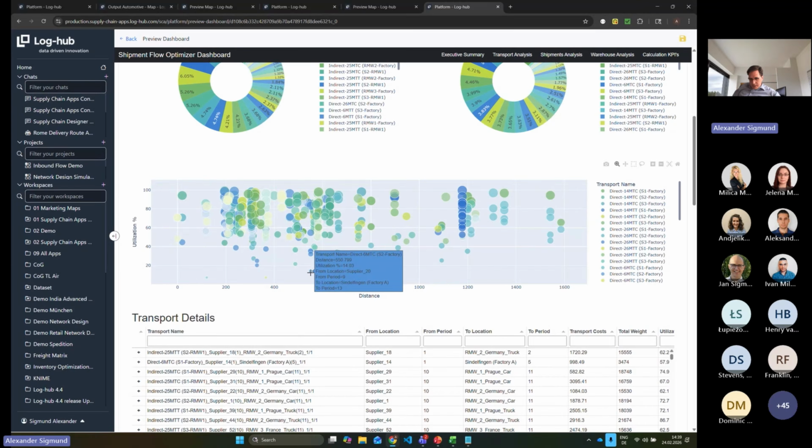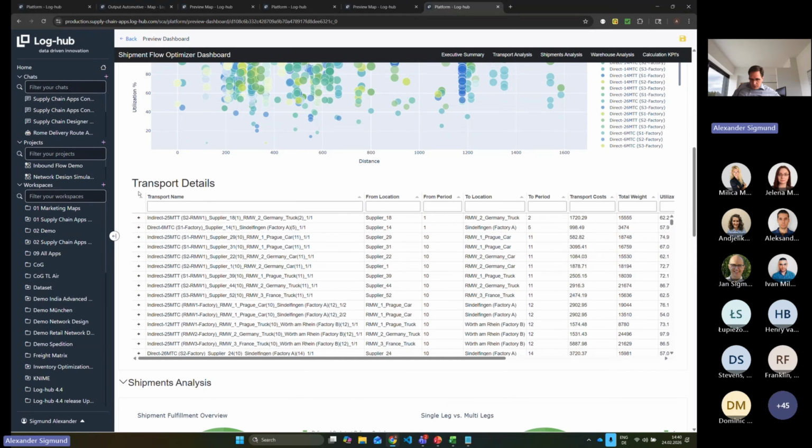And the lower ones here are transports that were still needed, but they have a pretty bad utilization. So if you want to achieve a good result, everything should obviously be up here with a good utilization. And here the x-axis is just the distance. For sure, it makes more sense to focus on the longer transports, because most of them are also more expensive. This should just give you an overview of this distribution.